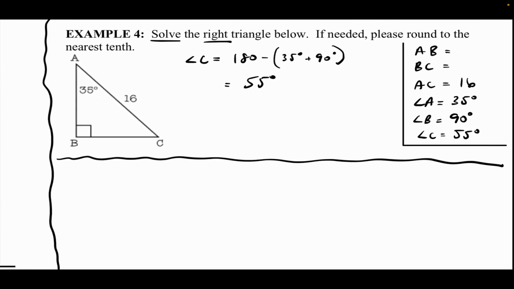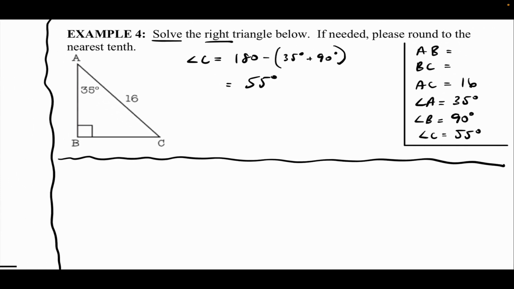So the only angle, well, besides the 90, we never do the 90 with trig ratios, that I do know is A, right? So do I know opposite? Do I know adjacent? Do I know hypotenuse based off of A? Hypotenuse, right? I only know hypotenuse. So based off of A, let's find opposite first. So let's find this side here first. It doesn't matter which one you do first. You could do AB, you can do BC, it doesn't matter.